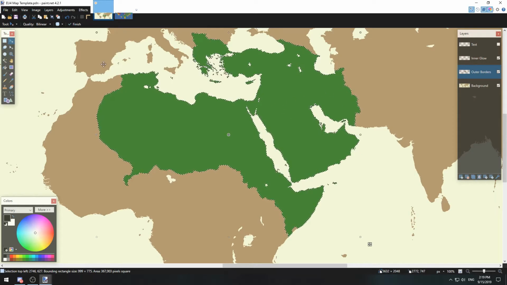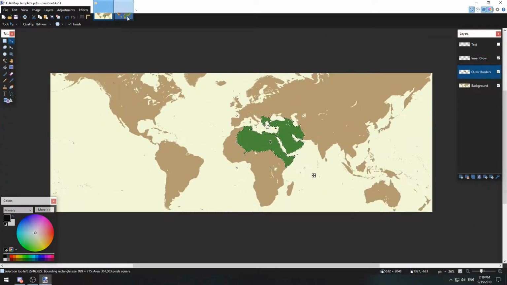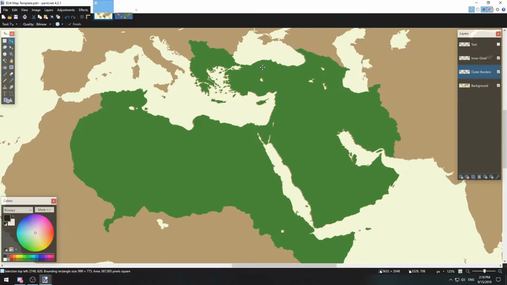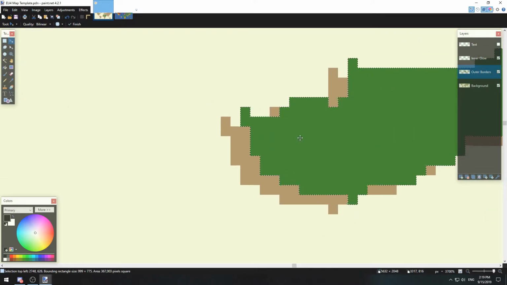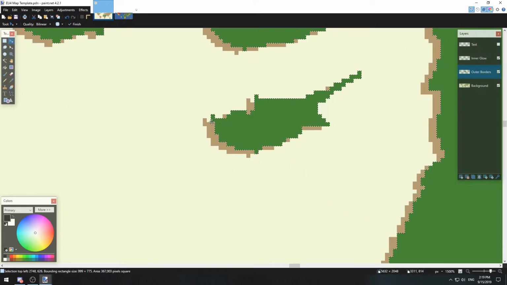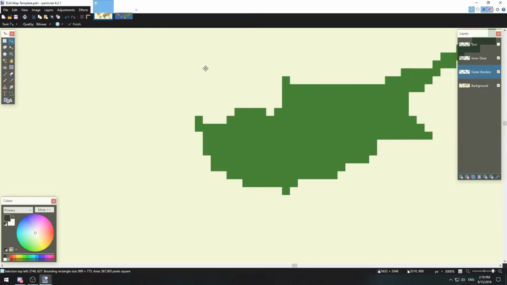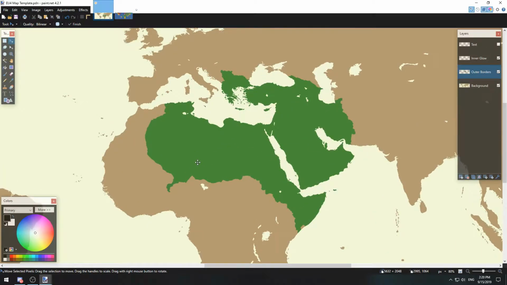Usually it pastes right where the empire existed on this map, because these two pictures are exactly the same resolution. You can more or less tell here. However, sometimes it'll paste it somewhere else, and the way to work around this is you drag it to roughly where it should be, and then you find a geographical point at which you can align it using the arrow keys. So I am selecting Cyprus here. I want this little bit here to match up with this, so I'm going to press down once and then left twice, and now it is aligned perfectly, and I can hit escape, and now you have this.